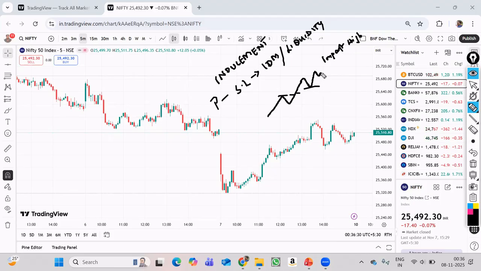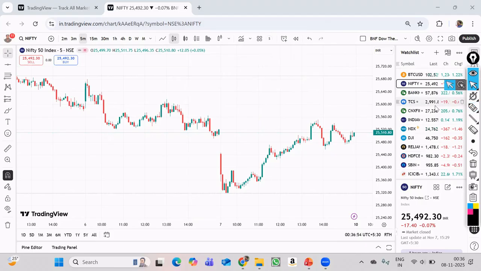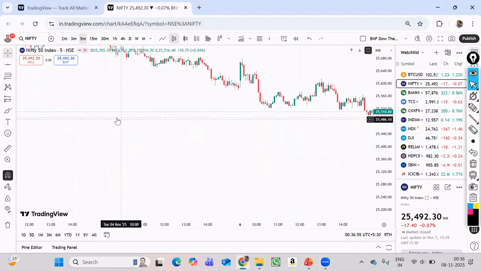So in such cases, the price comes to take the liquidity, or in other words, you can say that since there is no strong demand here and the price is not making momentum, the price can come back to the previous swing low to create liquidity, to create demand, and then it can continue higher. So this is something which I'm going to show you on the charts. Okay, so there are a lot of examples.